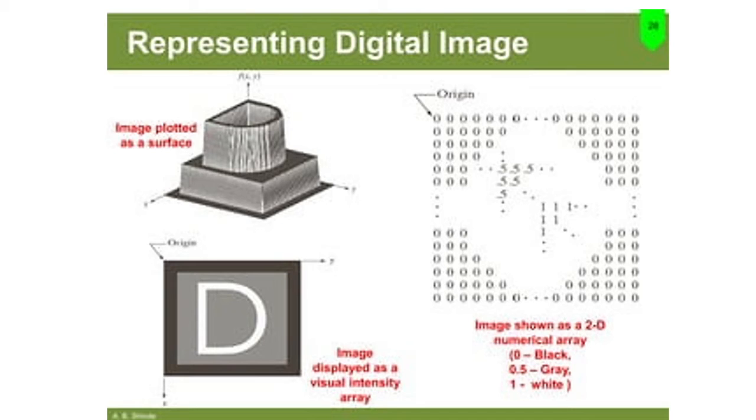For example, if you take this digital image, the capital letter D is plotted as a surface. We have two coordinates, x and y, and the third axis is f of x comma y, which represents the intensity value. Here in the image on the right side, we have three intensities: one is 0, another is white, and somewhere in the middle we have an intensity of 0.5. What does it mean? 0 represents the minimum value, black; 1 represents the maximum, white; and there are gray shades. So in this image we have three colors: black, white, and gray. The gray is represented by the intensity 0.5, the black by the value 0, and the white lines by the intensity 1. This is how the image is represented.